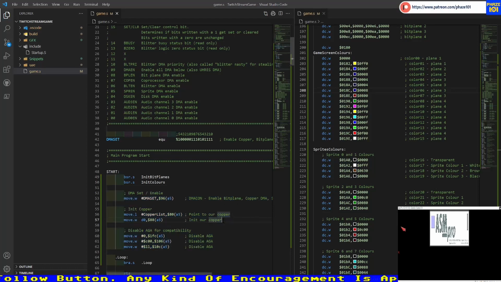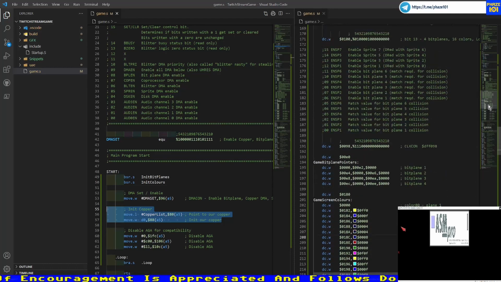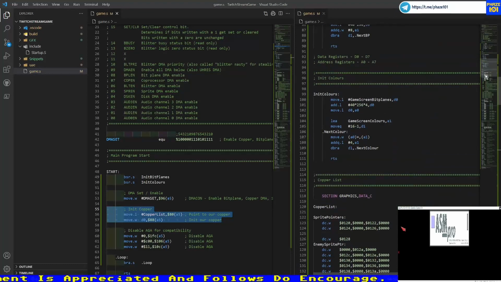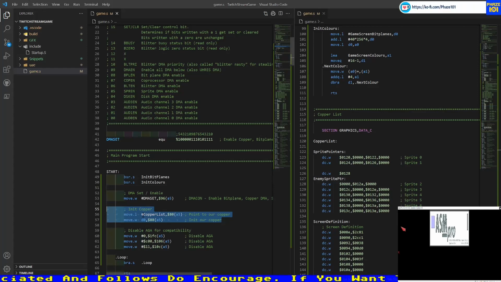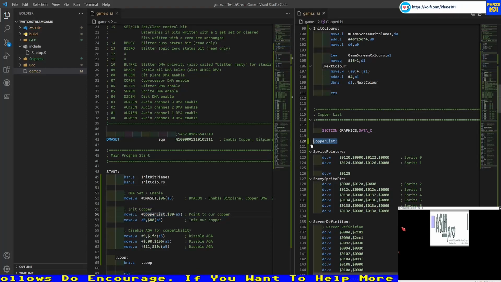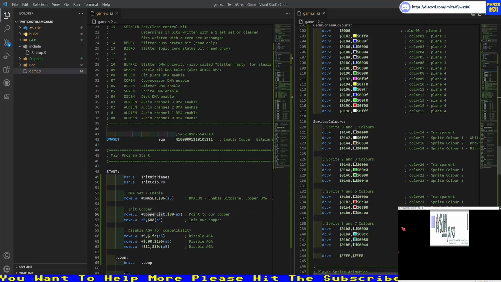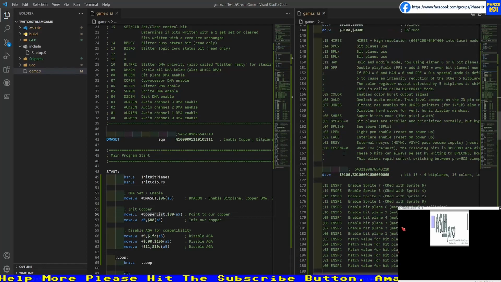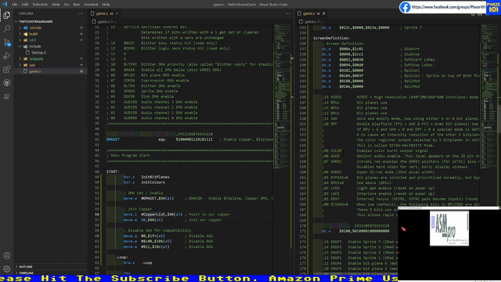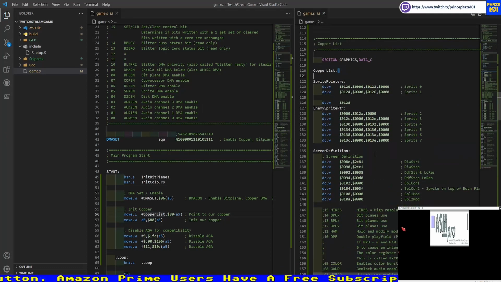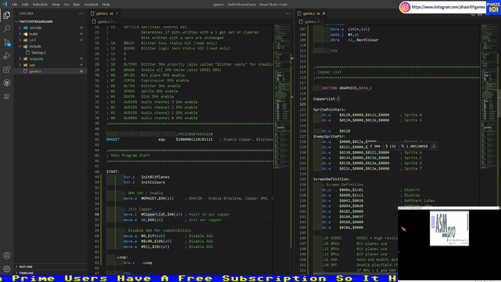Then we need to initialize our copper. You can see I have a label here, copper list, it points here, so this is our copper list. I know there are lots of numbers there. I will be explaining them. For your info, some programmers create the copper list using their own program, in the sense they code it. In this case, I want you to learn what a copper list is and understand it, so it is all written as it should be, in a way that you can learn it, which I will come to later on.